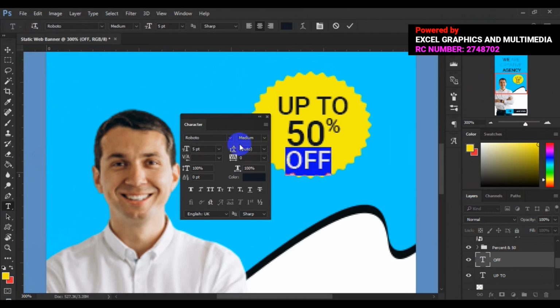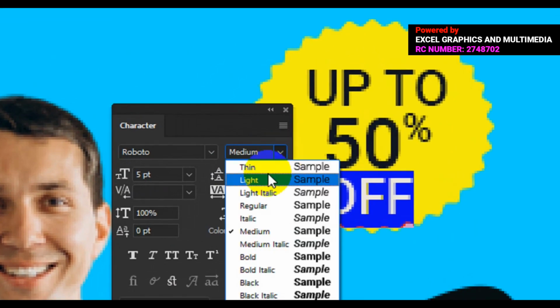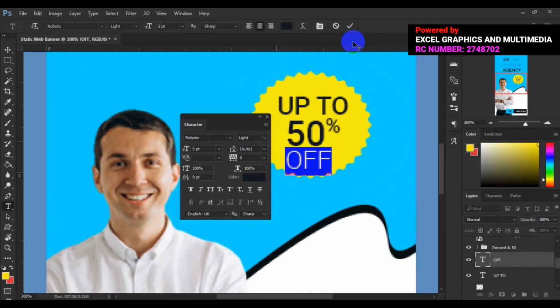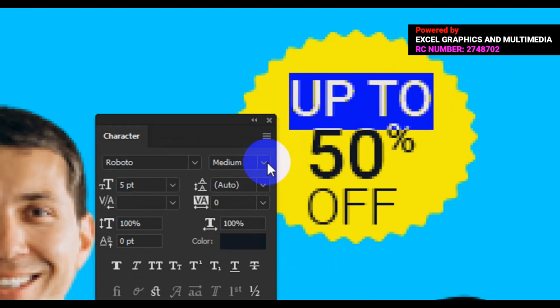So from here, I can change the font style to the light. Then I click on this. Then I'll go to the up to layer, Ctrl A. Then I will change this to light also.